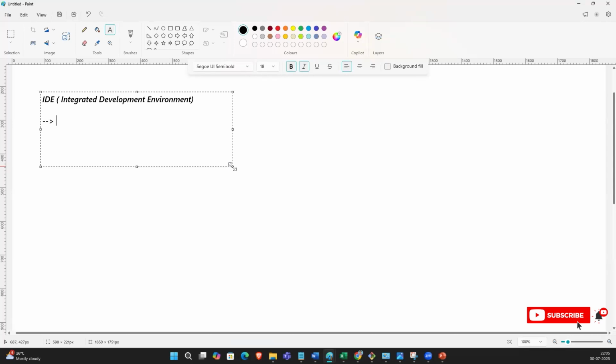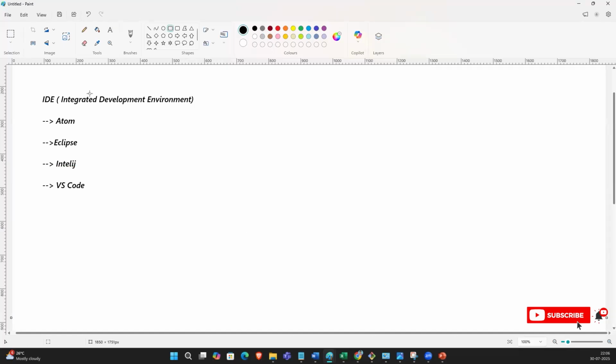They are using Atom, Eclipse, IntelliJ, VS Code.